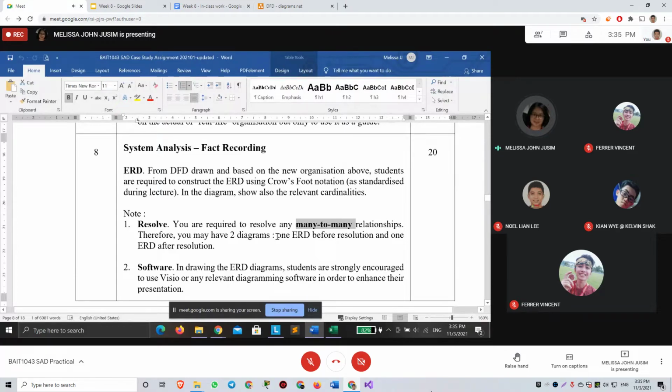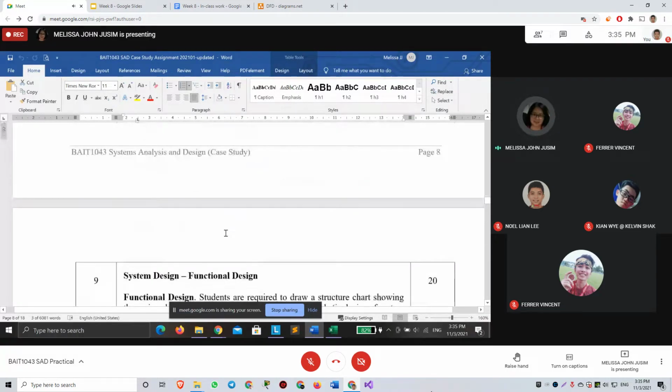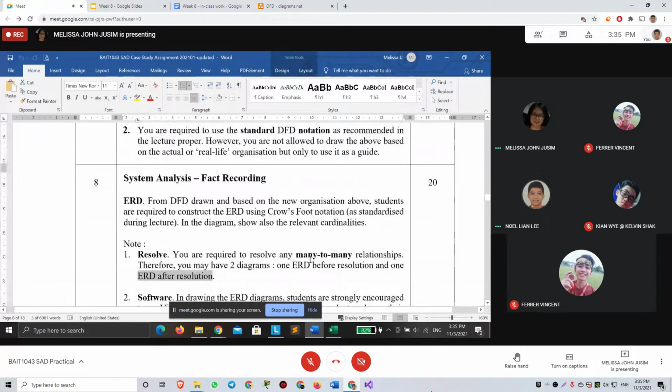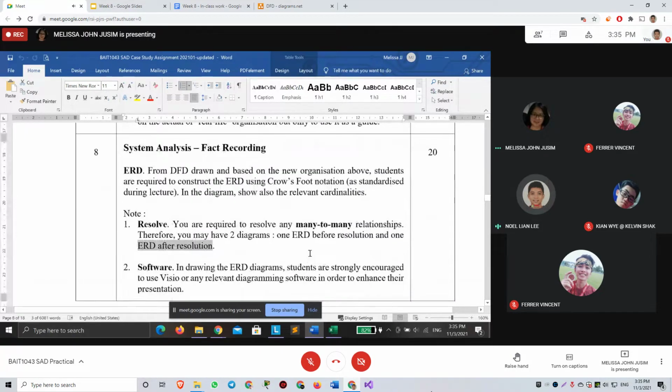I want to see the initial ERD that shows many-to-many and the final ERD that resolves the many-to-many relationship. I think you will use draw.io. Oh, means the before resolution doesn't have the associative entity yet. Still remains the many-to-many.